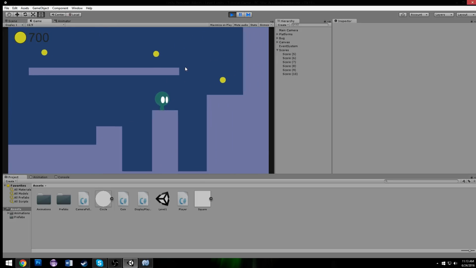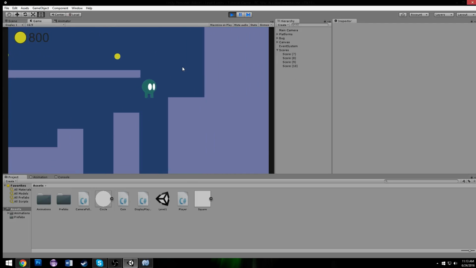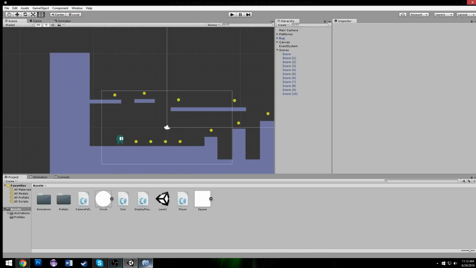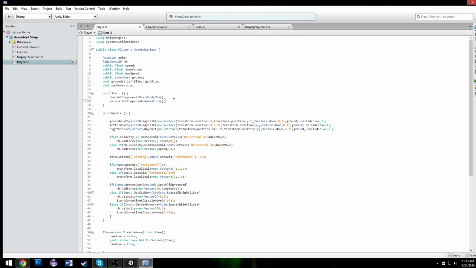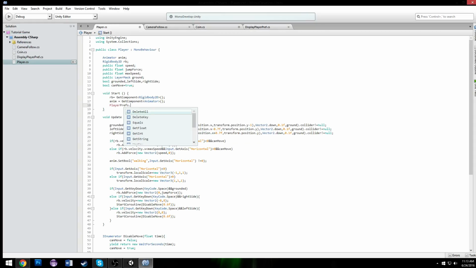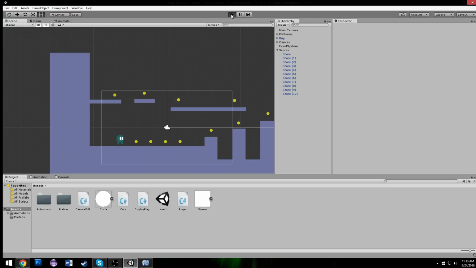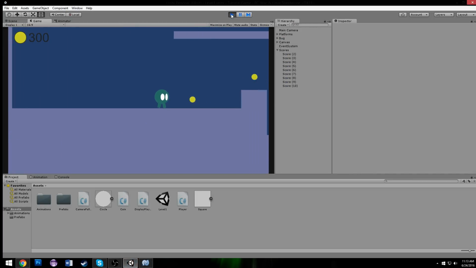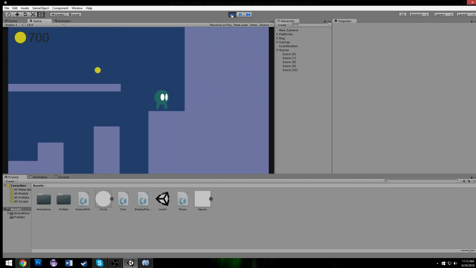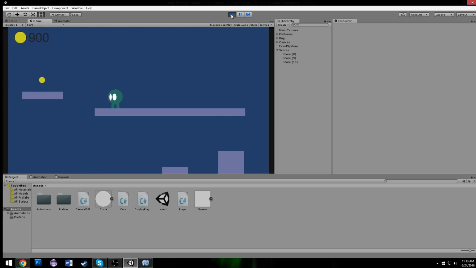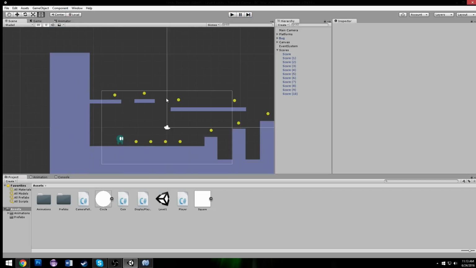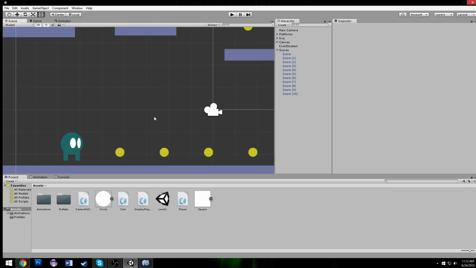If you ever want to erase the score, if you want to erase it every time you play the level, just make it so maybe in your player, say in Start, you call PlayerPrefs.SetInt score to 0. And now whenever you start the game, your score will get reset. But you want to reset your score in a better manner, because if we got to level 2 and it was a different scene, our score would get reset. Maybe you want to keep the same score throughout the game. That's up to you. So we have a basic score working now.